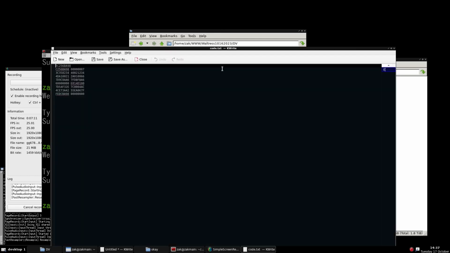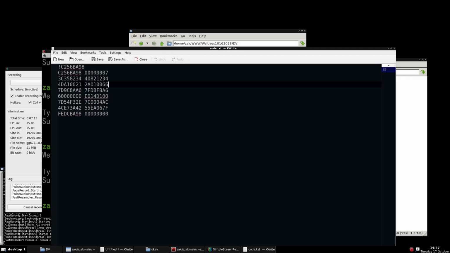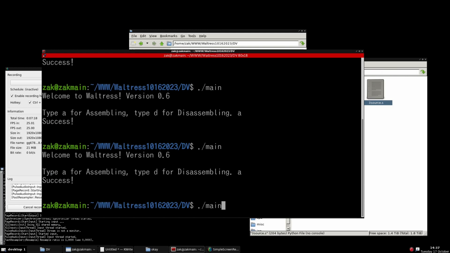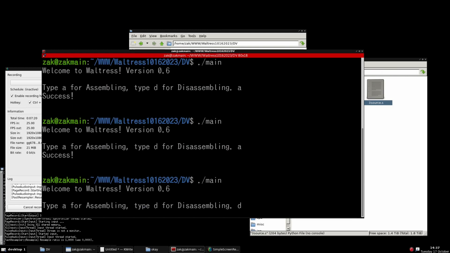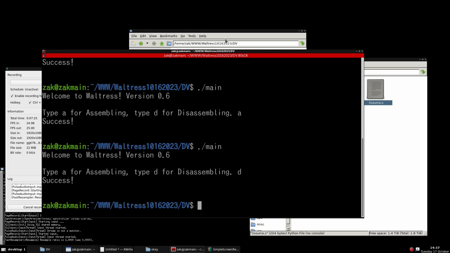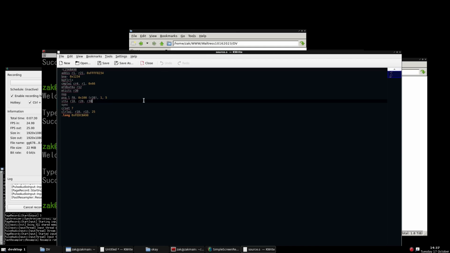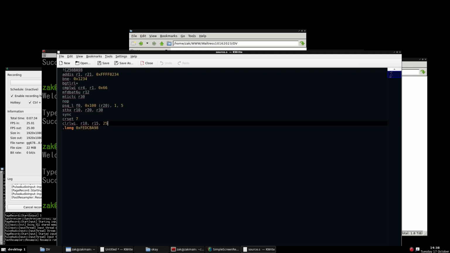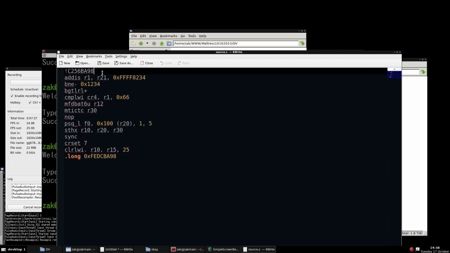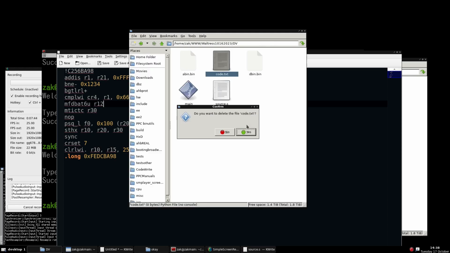So now we're just left with the C2 code. Alright, and we have the gecko header present. Launch Waltress. Disassemble. We're using the option D now instead of A. Success. Check the source, and as you can see, it's a plain Jane source because it was disassembled into such. Just zoom in really quick so you can see it. Has the C2 gecko header with all of our instructions from before. So now let's delete code.txt.